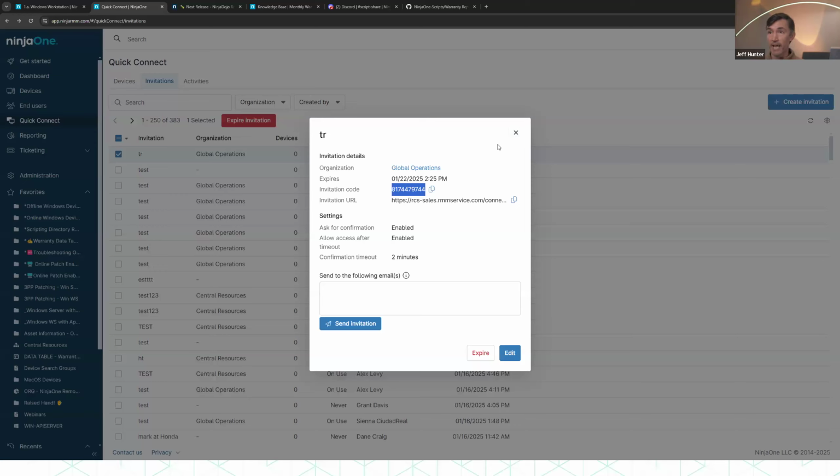So this is a really handy bit of functionality here. It also works with Mac devices and Windows devices for ad hoc remote access as well. So for Android, iOS, Windows, and macOS remote screen share, if you need that in an ad hoc fashion, we can do that with NinjaOne Quick Connect. And then, of course, if you have the NinjaOne agent installed, or if the Android or iOS device is enrolled in NinjaOne MDM, you get the ability to initiate that session through the dashboard like you just saw me do.